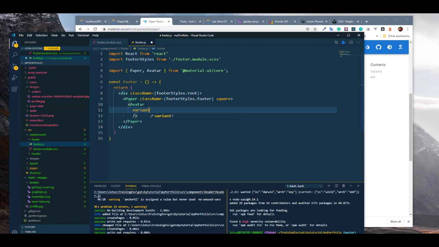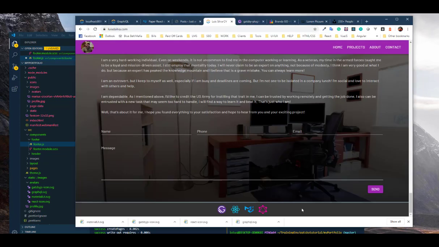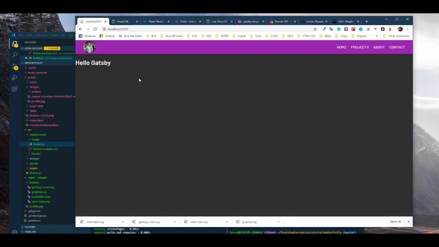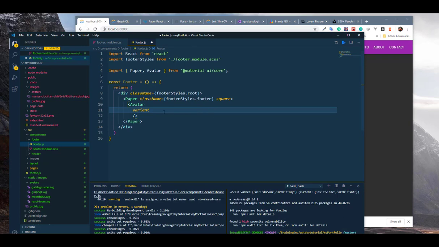I want this avatar actually to be square, not rounded. I know it looks like it's rounded, but that's just because these logos are kind of roundish, but they're not really. I don't want it to be. If you do it rounded, then you're gonna cut off this MI here, this Material UI is gonna get cut off in the corners. So don't do that. So the variant is going to be square.